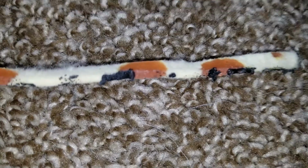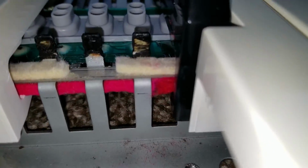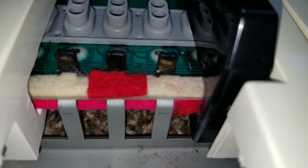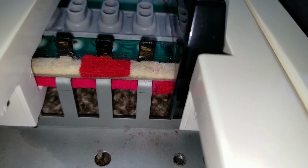But you have to cut down through that felt all the way down to the Aftertouch strip, but you can't touch the Aftertouch strip, so it's very delicate work. I cut that piece of felt out, and then I replace it with the new felt. This was successful. The keybed now works perfectly.